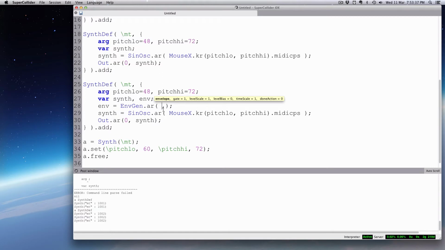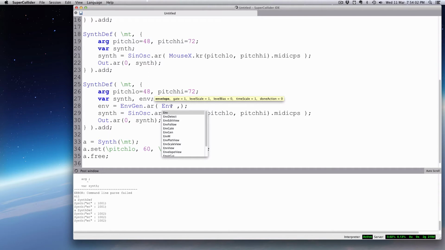But let's attend to actually defining the envelope. So now we're going to use another object that's going to give us an envelope shape, and the envelope generator is going to use this shape. If I do Env, it's just a function. It's a set of functions in SuperCollider that allows us to define the envelope shape, and we're going to use just a classic shape.